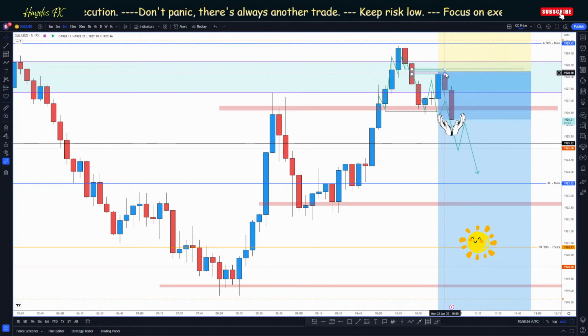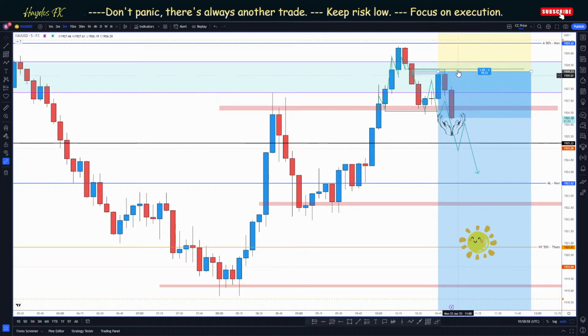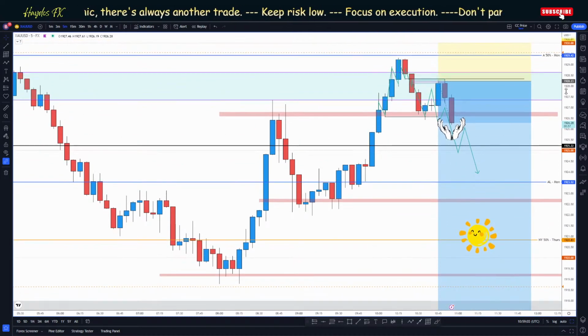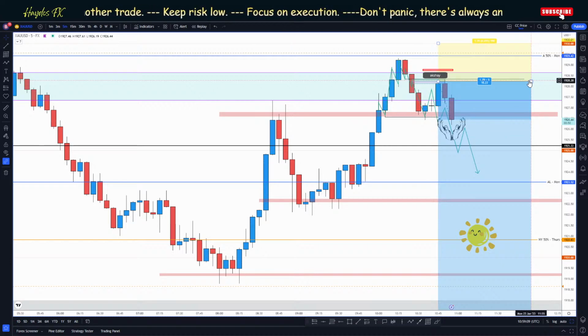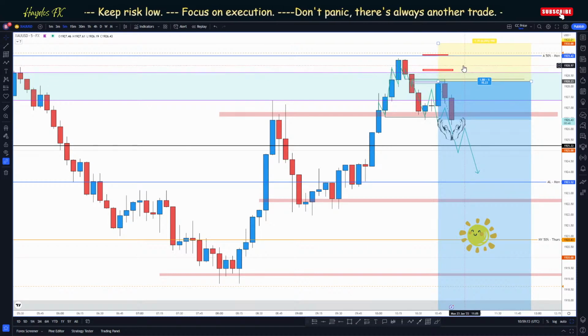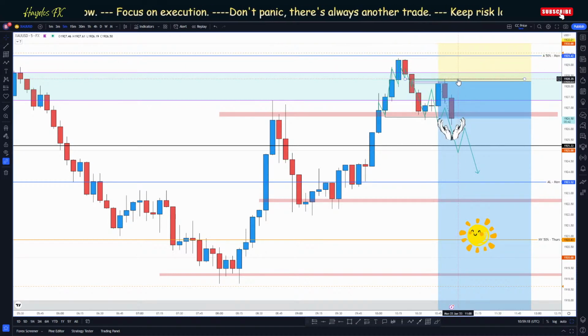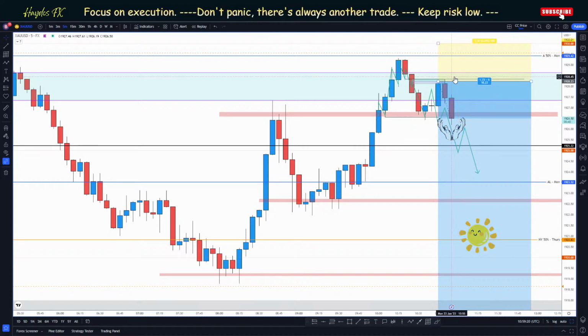I doubled up. I did 2 positions on this one. I was quite happy with it. My stop loss is a little bit wide though. I think the stop loss could have been here or even here. That was more than enough. Yeah, I just didn't want to get a quick one to the 50. If it already tapped that 50, I would have gone much tighter. Now it was a little bit wide.